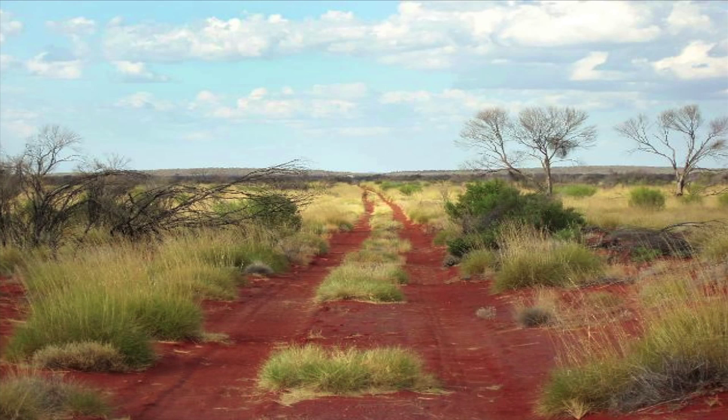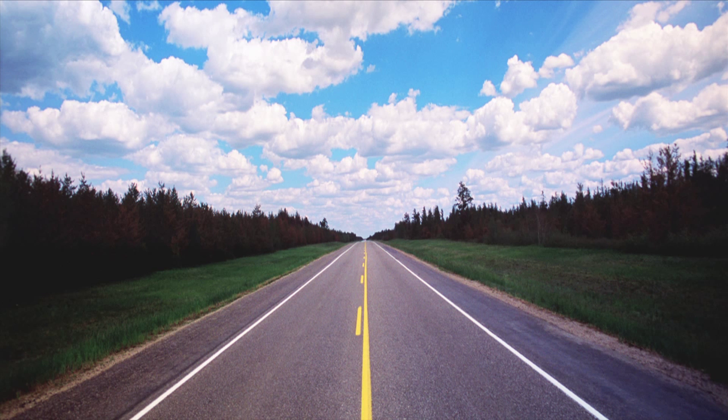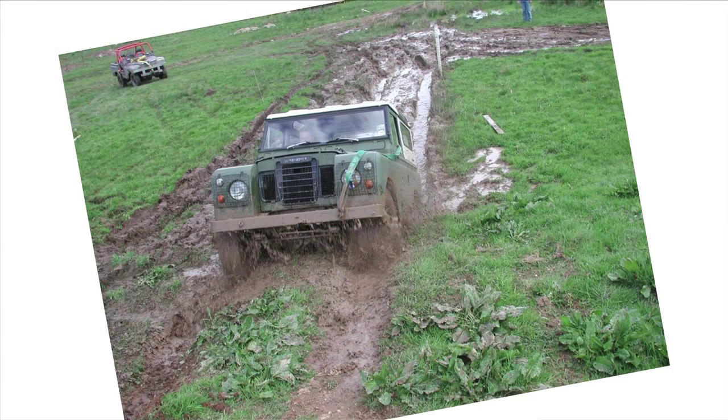We've all seen roads like this — we've all either traveled on them or seen patients coming from them. This isn't unique to one country; this is all over the world. The real challenge in global health is how do you treat patients here? A great school of thought for systemic change is everything should be moving toward implanting this standard of care and access around the world. But what our lab is interested in is, in the meantime, how do we design the Land Rover of medical devices that can actually treat patients now?